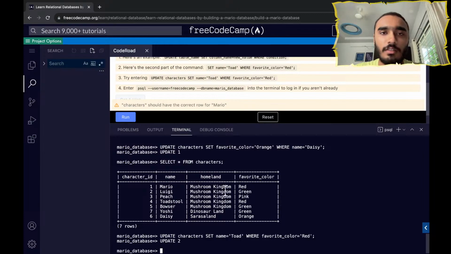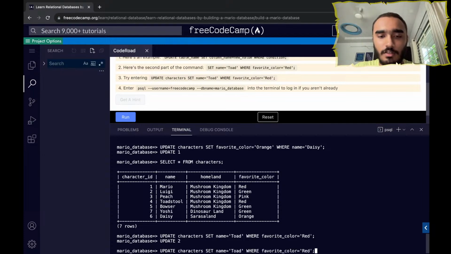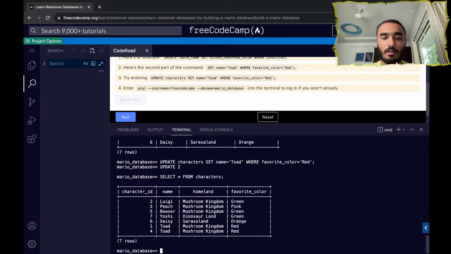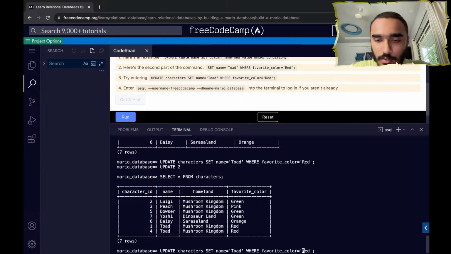I know this is your problem, although I can fix it. If I look at the database now, it will tell me that there are two Toad entries. So now I have to rename character ID. Rename the name character ID Toad with, yeah, fine. I can do it, but yeah. I don't know if this was a mistake or you guys didn't understand. Whoever built this test didn't understand.